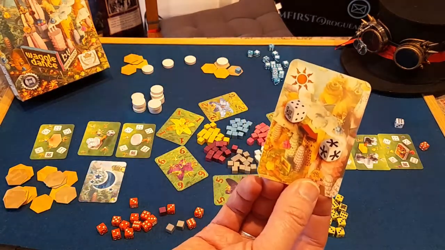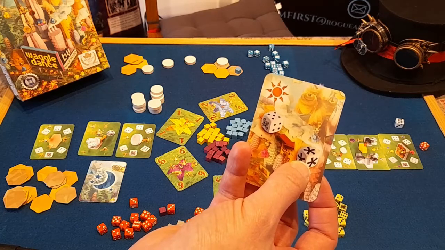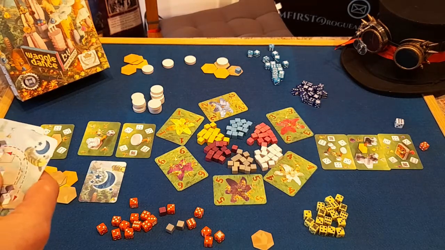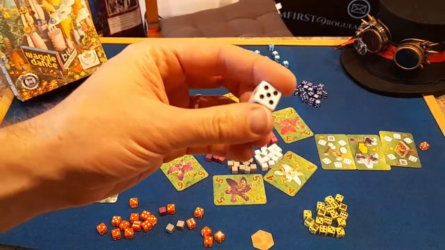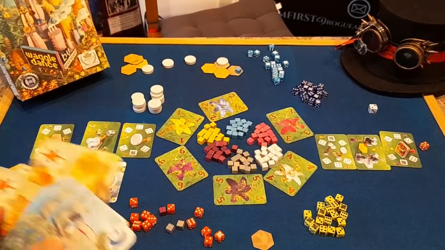Okay, nice and easy. This lets you change any one dice to the die roll that you actually desire. So if you wanted a four and you didn't roll a four, well, guess what? Now you can have a four. Okay? What else? You basically get to roll an extra die. For some bizarre reason, this extra die doesn't actually have the hex markers. It's just a normal D6. Fair enough. Okay, what else?